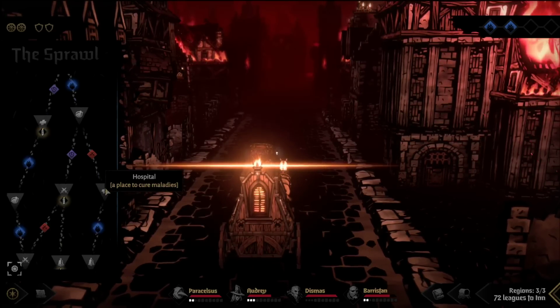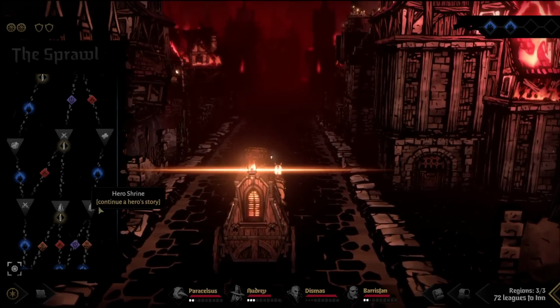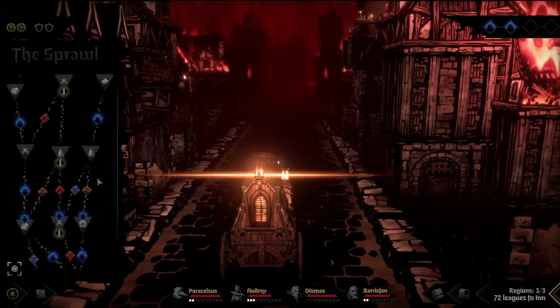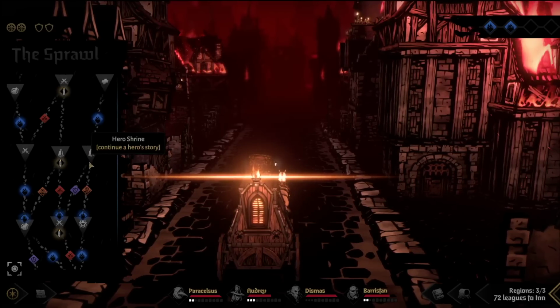I want to hit that hospital. We can hit the hospital in two ways, although this is the only way to hit this hospital here. So we're going to go through this path. So let's see where this path leads. We have to go here to here.